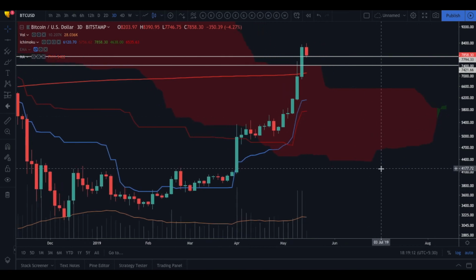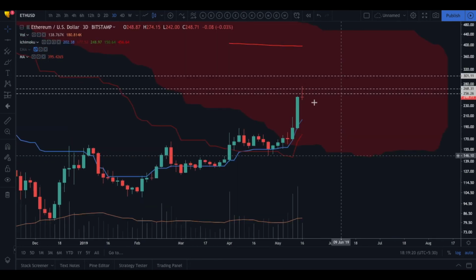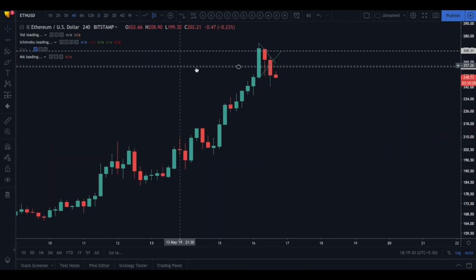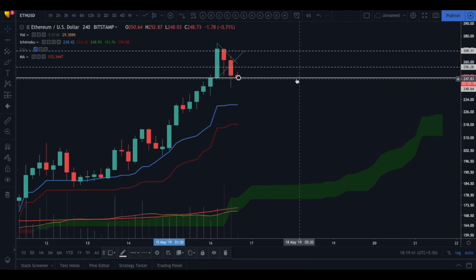So what I'm trying to say is we are in a bull market, and as long as the trend is up, I suggest sticking with the trend. But this does look like a topping formation over here for Ethereum as well. But the day hasn't ended, man. This could just be a bait. So just wait for the daily candle to close. Let's go on over and look at the 4-hour. Yeah, as long as we don't take out the low of the last 2 days, we should be fine. Like, I think we are good over here.